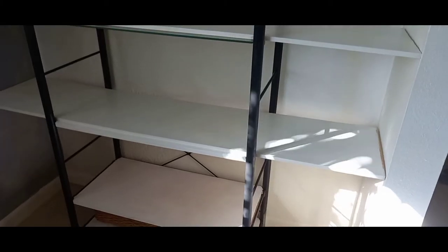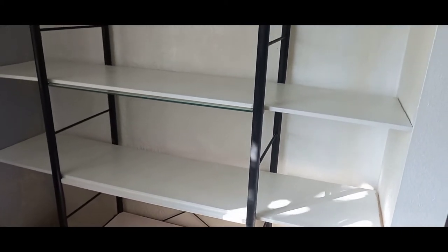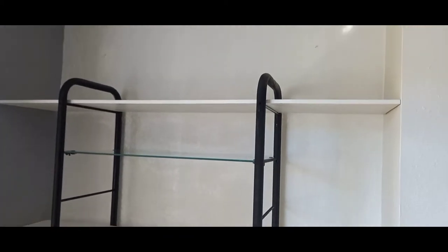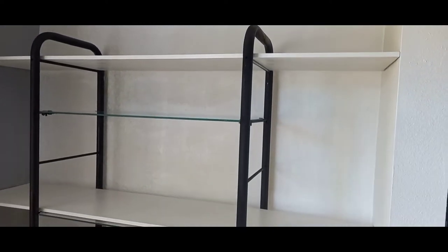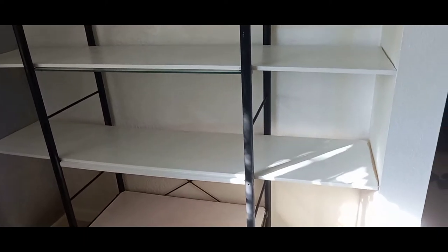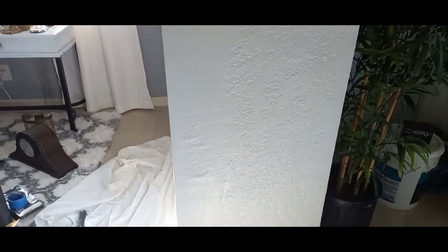I am so excited to spruce up my DIY bookshelf. As you can see, it is all empty. All my Christmas items are out. So now I'm going to give it a good cleanup and a little spruce it up with some light paint because I see some yellow spots in a couple places. I'm also going to paint the side where I had the three long candlesticks last week and give it a light coat of paint.